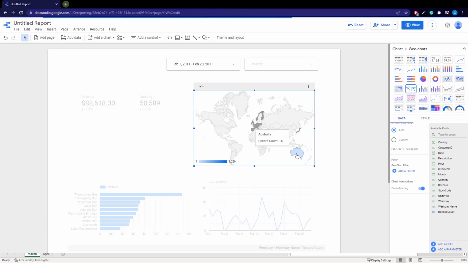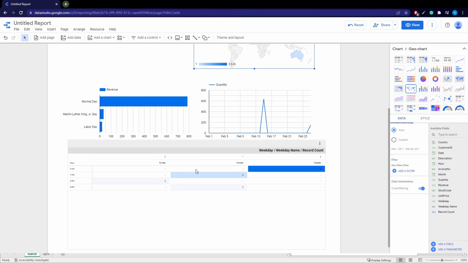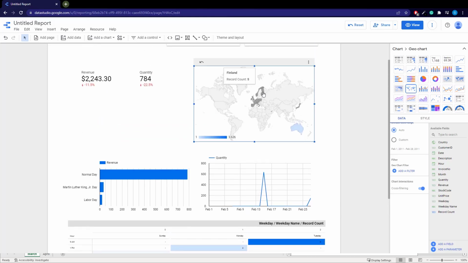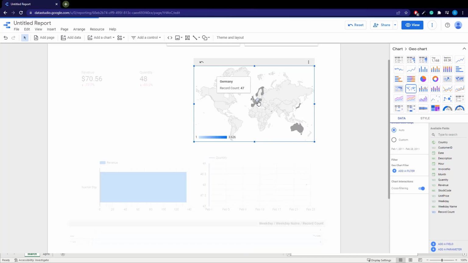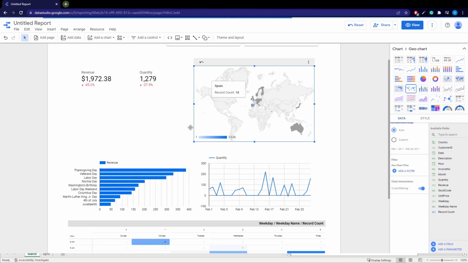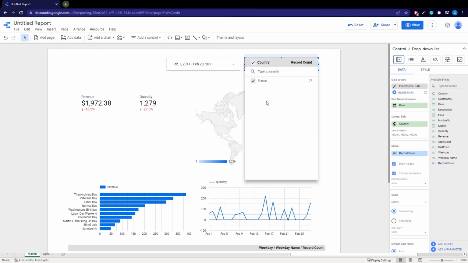So if we click Australia, you can see the chart actually updates. We can click Finland and it updates. We can click Germany and the UK. Also, you can see that this will also be filtered.